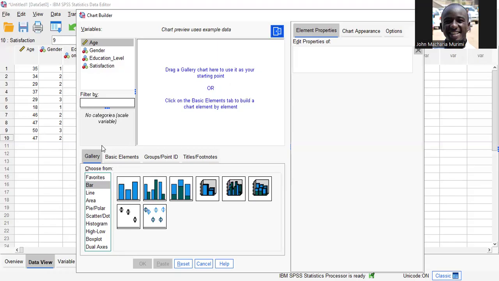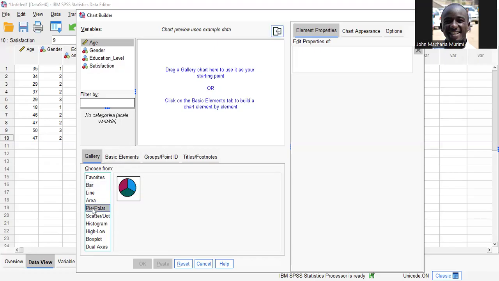So in this case, we'll be building graphs for the 2 variables that have categories, which is gender and level of education. So allow me use pie chart for gender. So I'll just click on pie here. Once you have this, you drag this into this area.